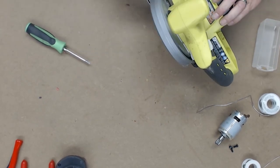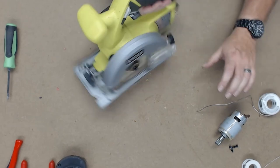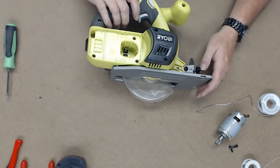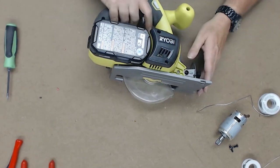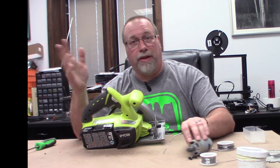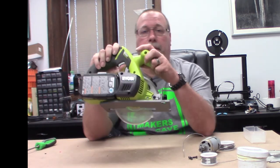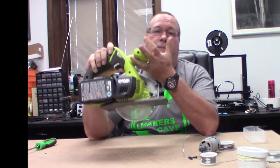Bring the plate back to 90 degrees. And there you have it. Put the battery back in. So there you go. Half hour. You got to take out 10 minutes for fiddling around with the camera and talking to you guys. Let's try it again.